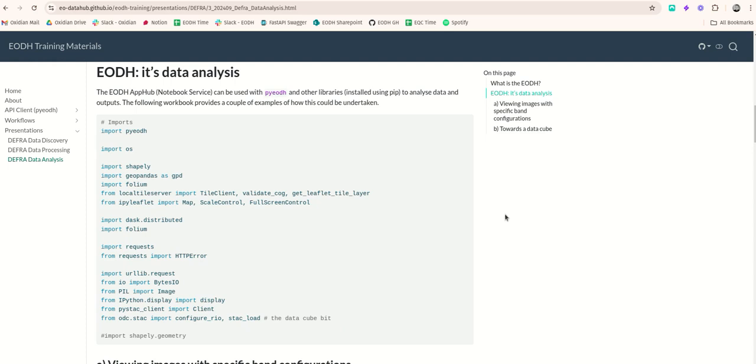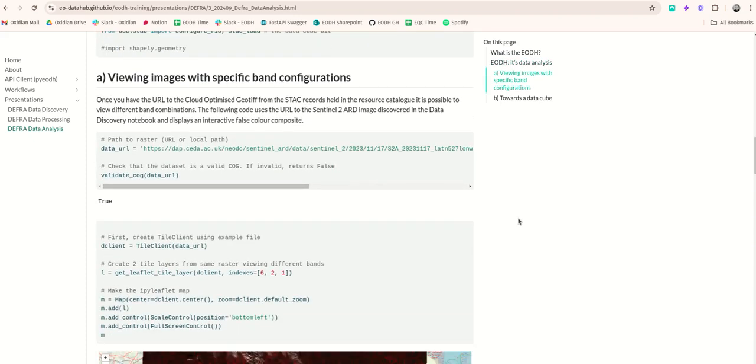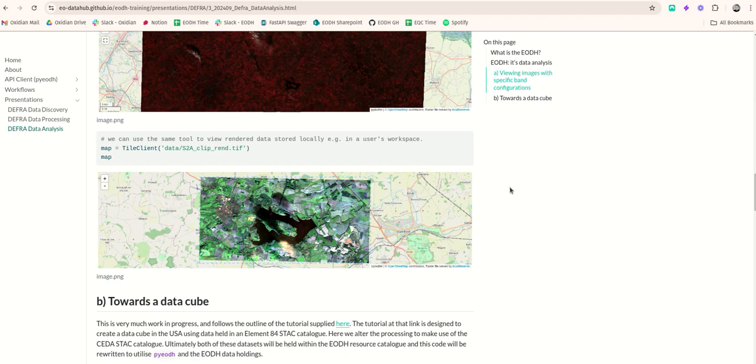In this first instance, we're going to use something called local tile server just to understand a bit more about the data. So first thing you can do is validate that it's a true COG, which is successful, so that's good. And then we can also call the URL to the COG file itself that sits on the hub and display different bands just to see what sort of information there is in there. Similarly, we can also look at information that sits in a user's workspace and do the same thing. So if you've clipped some data, or if you have some data that you're bringing to the hub and uploading into your user workspace, you'll be able to use this sort of method in order to view it within the notebook environment.